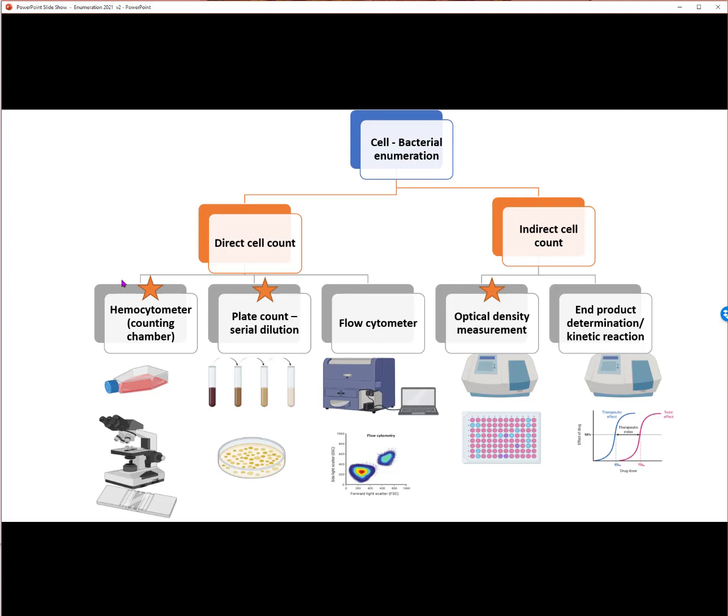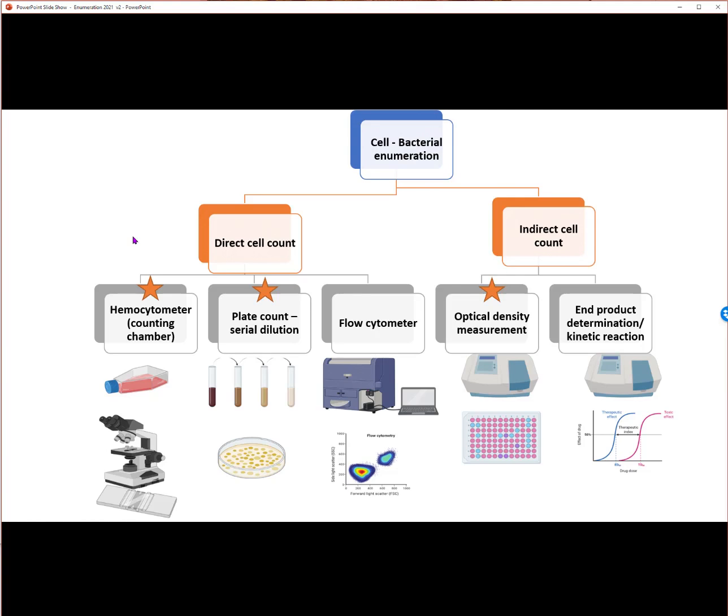For the cell counts, it also makes a difference whether you count live cells or whether you count populations. For example, when you plate cells and look for CFU per ml, the organisms have to be alive to form a colony. But if you're looking at optical density, it's just scattering of light. The scattering of light doesn't know whether the organism is alive or not. So there's a lot of different factors to be considered when you are enumerating cells and bacterial populations.